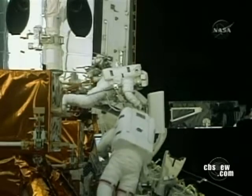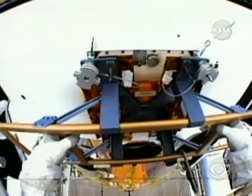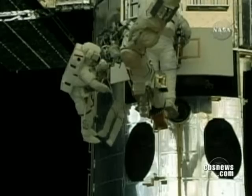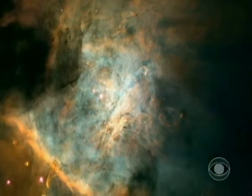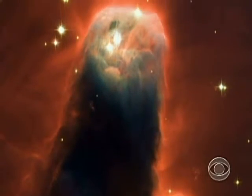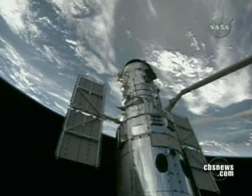After 45 very tense minutes, it was moving out. The bolt had been in there for 16 years and didn't want to come out. With the bulky bolt now removed, it was on to the delicate task of removing the old camera — 600 pounds on Earth, but not an ounce in the zero gravity of space. The new camera will greatly improve on the already stunning images. That old one may end up in the Smithsonian, since it has been a history maker, helping scientists better understand the age of the universe, now estimated between 13 to 14 billion years. They're really hoping to push the frontier back to within a few hundred million years of the Big Bang, and to see how stars first assembled themselves into the galaxies we see around us today. The astronauts also replaced a small computer on Hubble that had previously malfunctioned, completing this first spacewalk in seven, sometimes anxious, hours.